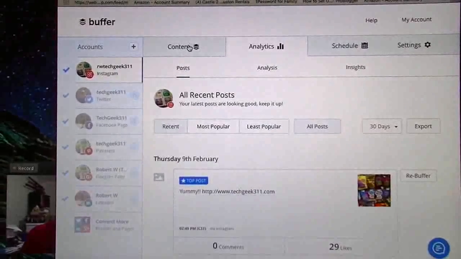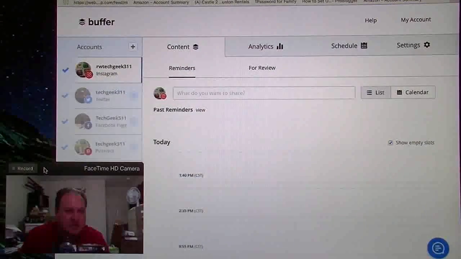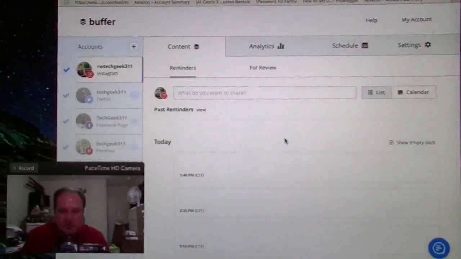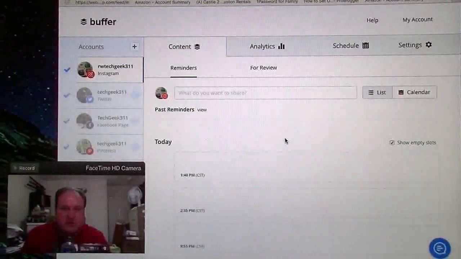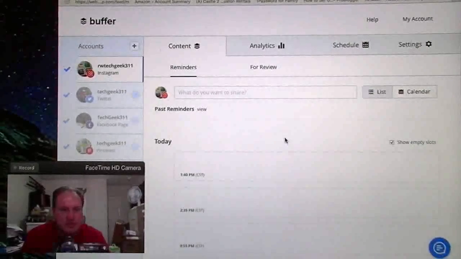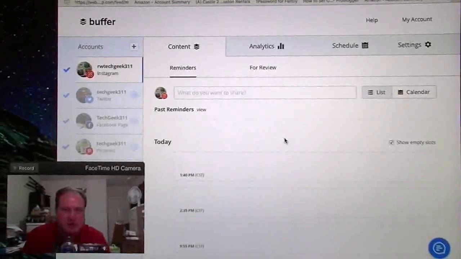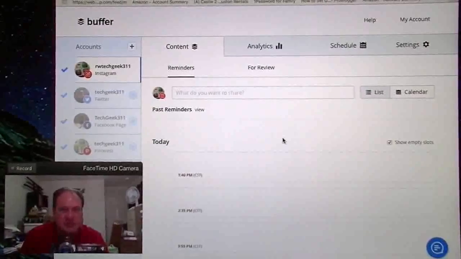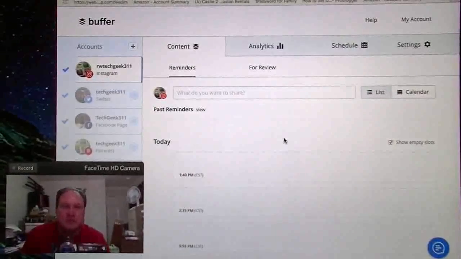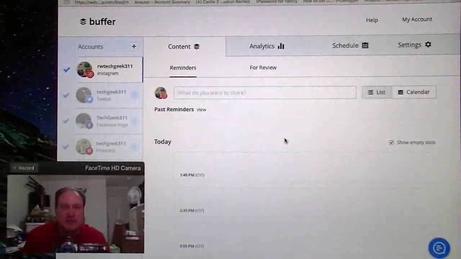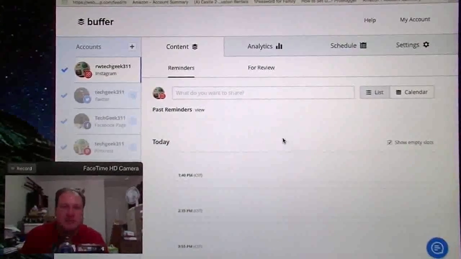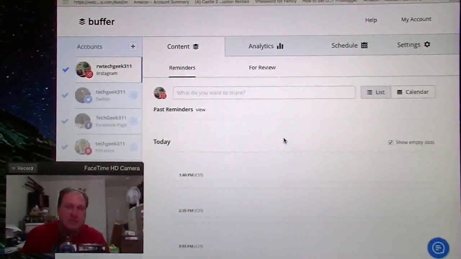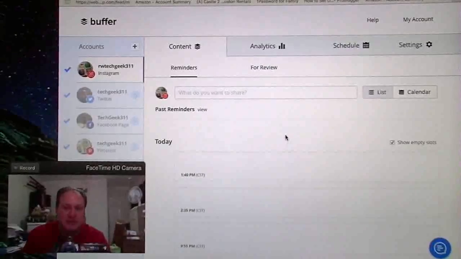You can automatically send content to Buffer, and it'll have the link, the pictures, and so forth on there. So this is basically how the system works. And what I love the most is I can go ahead and schedule all my stuff I need for the week, get it all in there, and then let Buffer do its job. Every single day, those posts go out to people. They automatically send to my social networks, and everyone gets my content daily. So that's the beauty about this app and website the most.